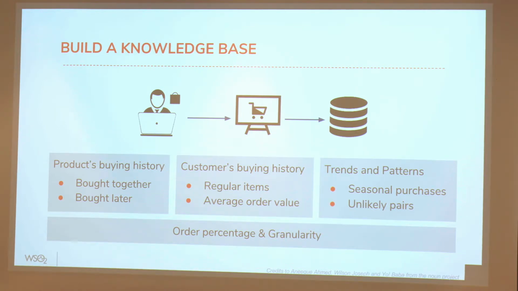Then lastly, the average order value is important because we're trying to recommend based on various angles, right? So we are obviously going to get a lot of different recommendations. If you give him 10 things, he's just not going to look at any of them, right? So you want to give him stuff that is reasonable enough for him to purchase. How we attack that is we calculate the average order value for a customer, and we recommend products up to a multiplier of that average value. So if a customer would spend $100 on average, we would recommend up to $120 or $150, and the retail store or the e-commerce portal will define what that multiplier is.